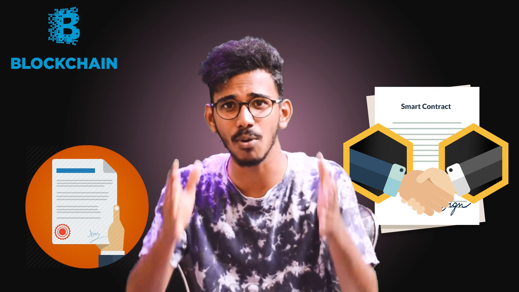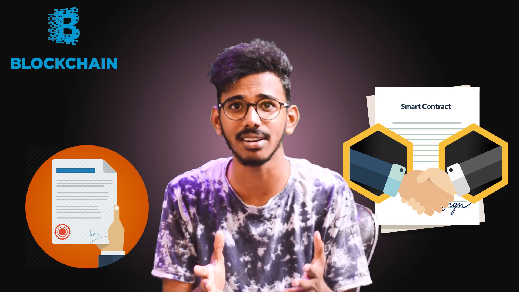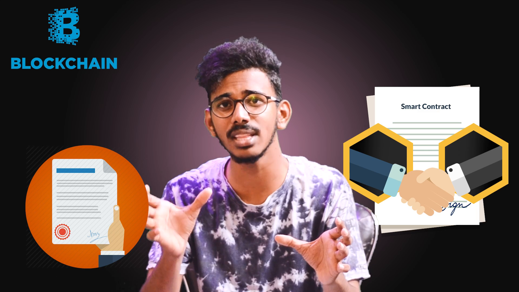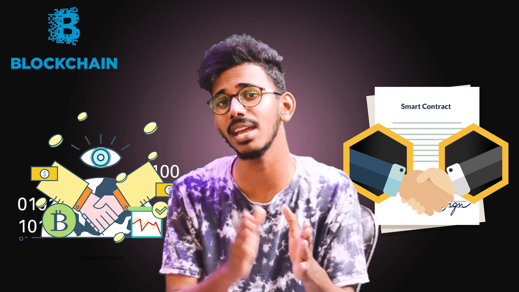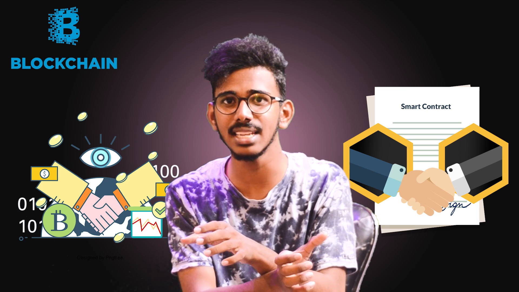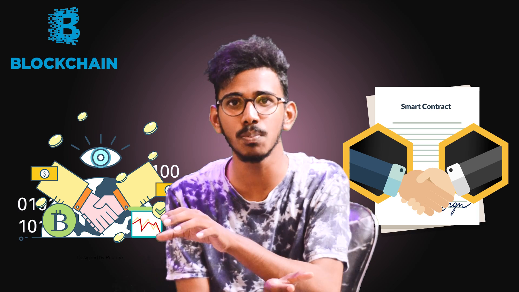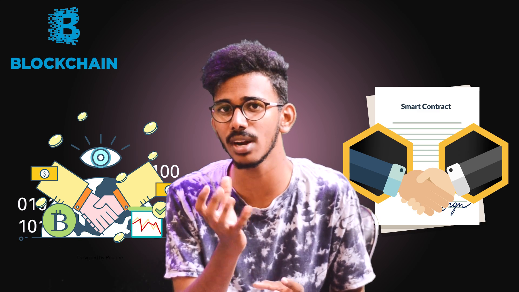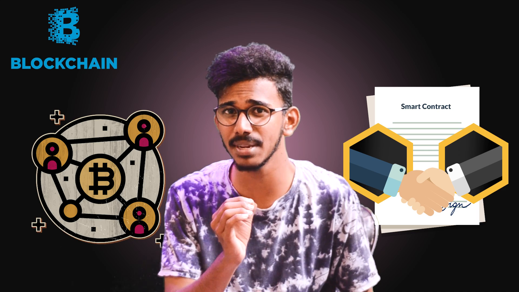Suppose in the real world you have a contract in the form of a bond. Similarly, if you have the same bond in a digital way, those contracts are known as smart contracts. Smart contracts have a special condition: if this happens, then only this happens. For example, if A sends money to B, and in the middle a server issue occurs and money couldn't be sent to B, then the blockchain transaction won't be completed and the money gets returned. Smart contracts are very secure and decentralized because they are stored on blockchain and once created, they can never be manipulated or breached.